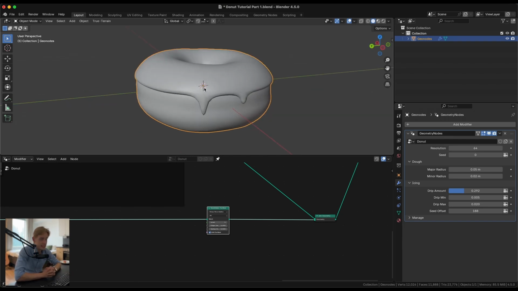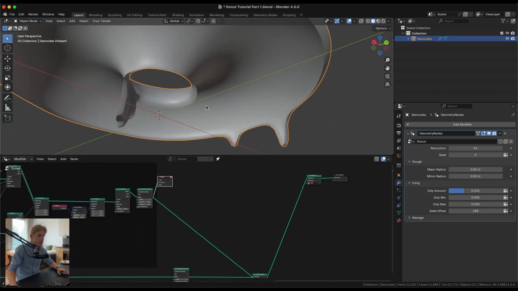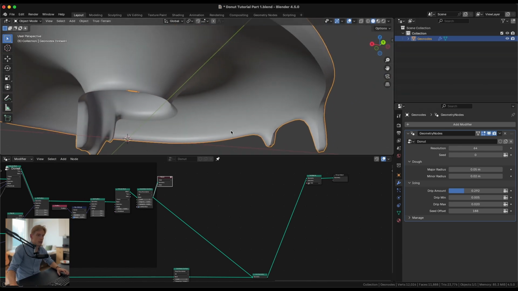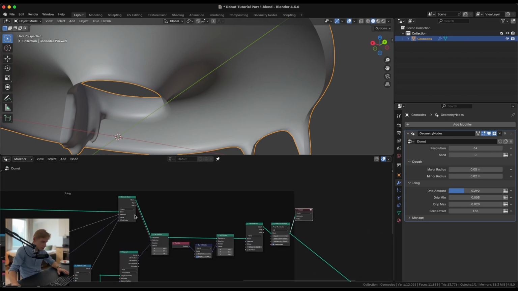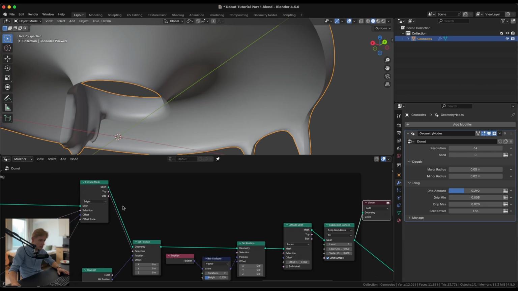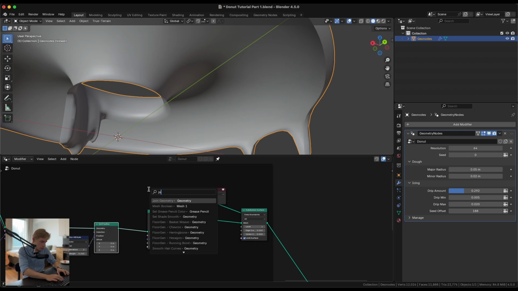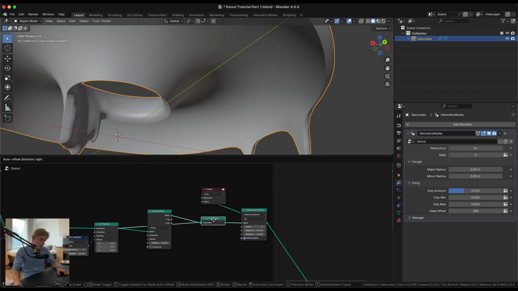So one last thing about the icing is that if I just look at the icing, you can see that it is just open. It's not a solid. So we want to make this manifold, and to do this we want to just, before we extrude this thickness of the icing, we would just want to take this icing, I can actually do, and join this with this and put that over here.